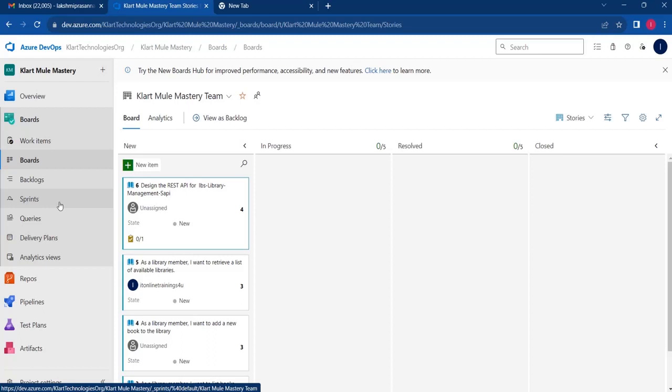I'll create a separate video for that, because that will take much time, at least 1 hour to complete that whole process. So for now let's concentrate on how, as a Mulesoft developer, you can work on this agile methodology. Creating user stories, creating sprints and all, we will discuss later in a separate video if anyone needs.